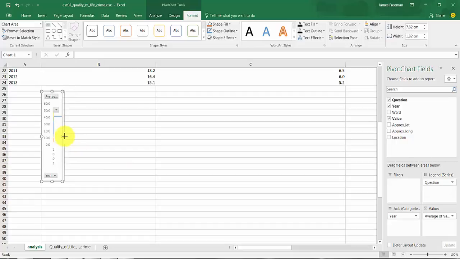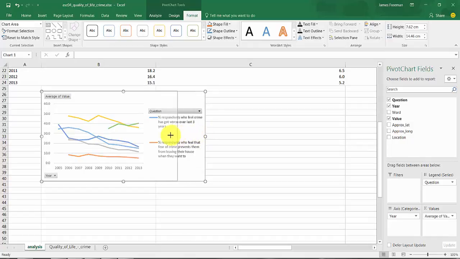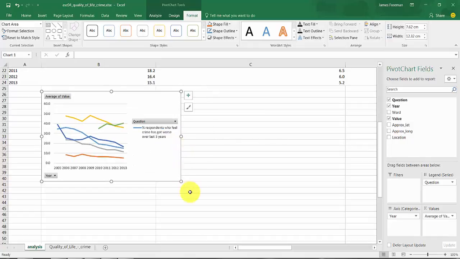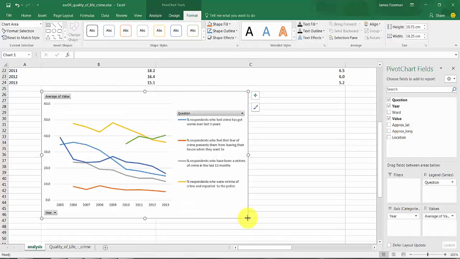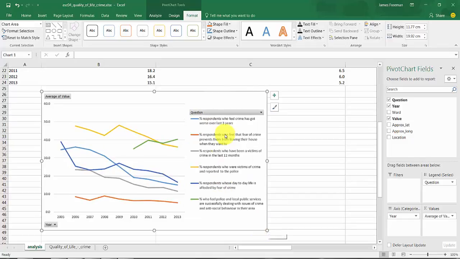And we just need to expand our graph back out if it's messed the formatting up. And you can see, hopefully if we get it big enough, that we now have a line for each of our questions, and here in the legend it tells us which question is reflected in which colour. Make sure you just get it big enough so you're reflecting all of our questions.